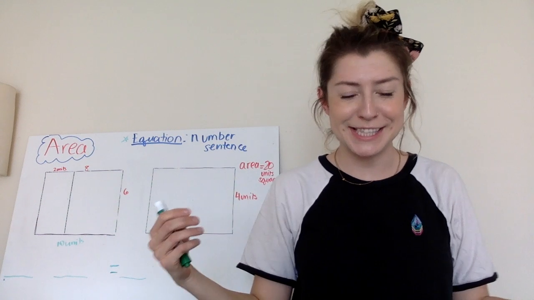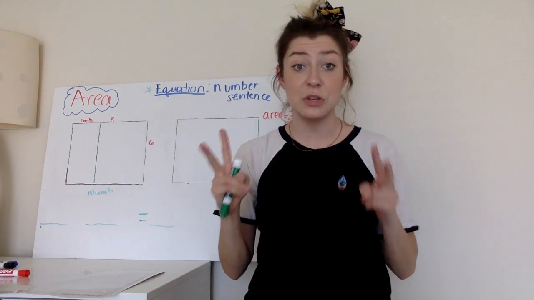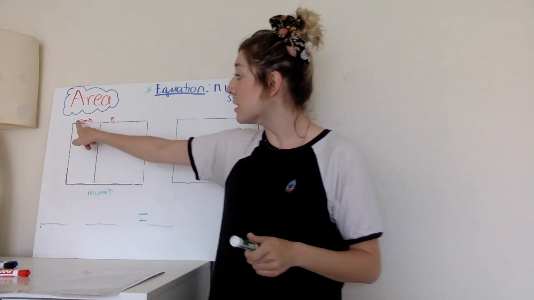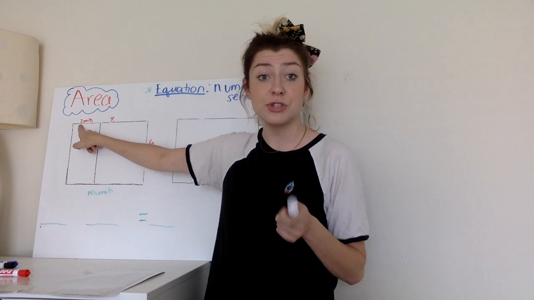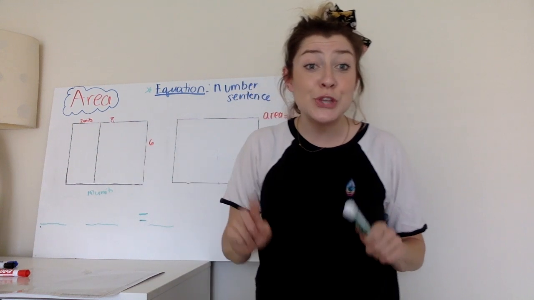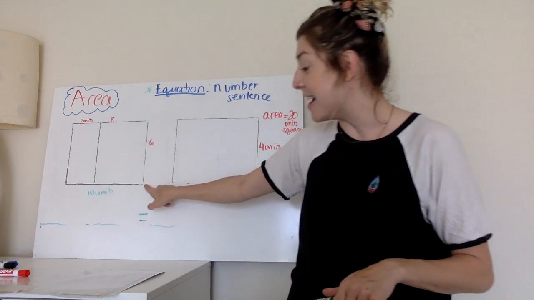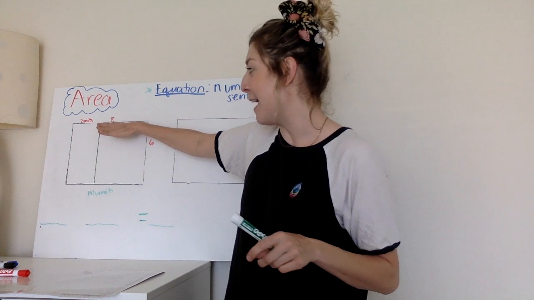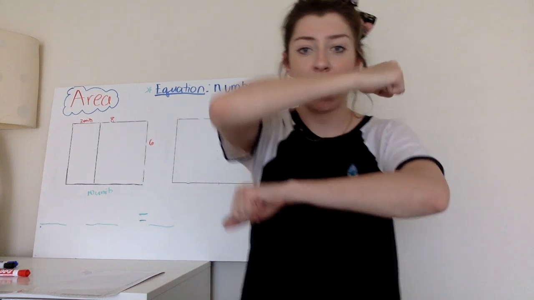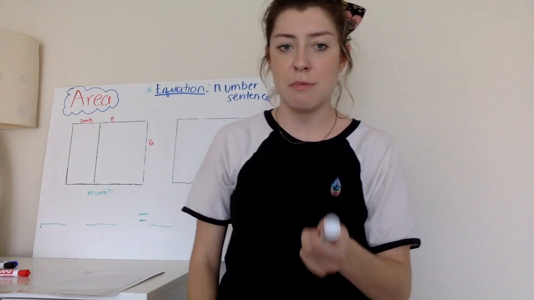Okay, let's get started. So in the first video, I taught you how we can break up a big number into two smaller numbers. I know it's a little hard to see, but right here it says 2 units. This is 8 units. We know that 2 plus 8 is 10. So the entire length of this line is 10. We know that opposite sides have equal length. Good. I want you to remember that.